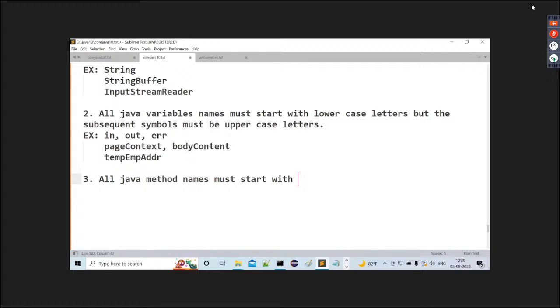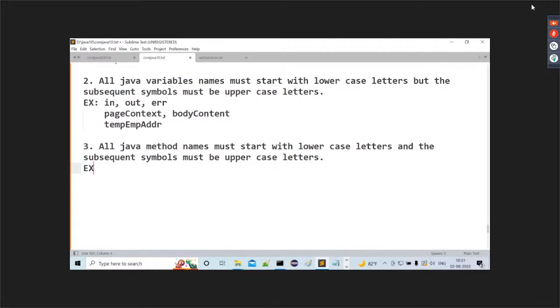Methods and variables have the same rule. No changes in this rule. All Java method names must start with lowercase letters, and the subsequent symbols must be uppercase letters. Now, example here.